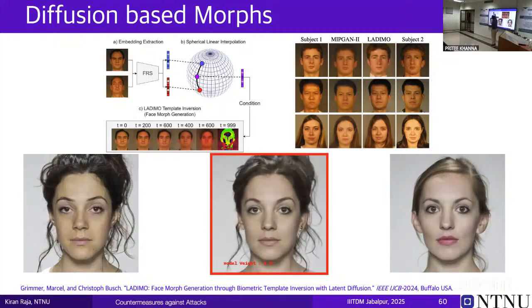I have the embedding from here, and I put it onto, if I assume, a uniform spherical space, they should be lying equidistant. That means that they are both at the same distance. And then I can pick those samples, put them into the condition, and say, now generate me a new face, a face uniform.